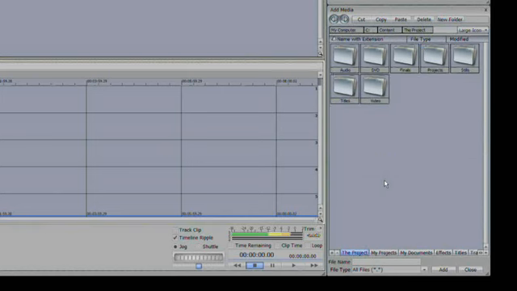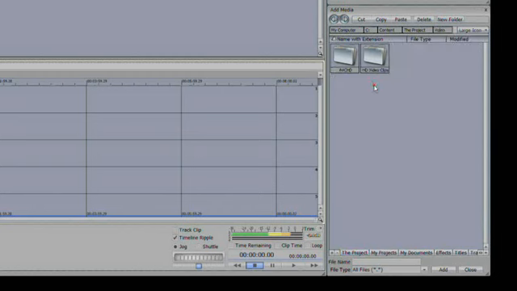Now, if you're working with today's tapeless format cameras, these cameras will record digital media to some sort of memory card, and then we need to get that digital media or those clips onto the hard drive of the machine that we're going to be editing with SpeedEDIT. Well, I went ahead and copied the media off of a camera that I have that records in AVCHD, and I had two different camera sessions. So I just made two folders, and I called one first and one second. And inside those folders, I put what was on that media, what was on the memory card.